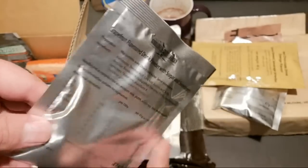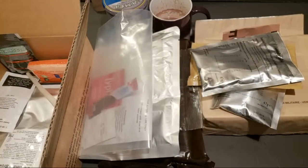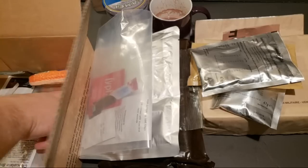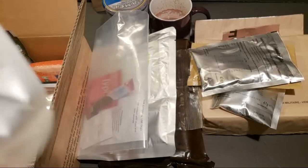I'm telling you right now, they're the most accurate fruit powder drinks that I've ever had, tasting like actual squeezed fruit. These are very, very reminiscent of the real thing. As close as you can get in a powder form, I would venture to say. And I would say a lot of people in the comments would back me up on that right now.